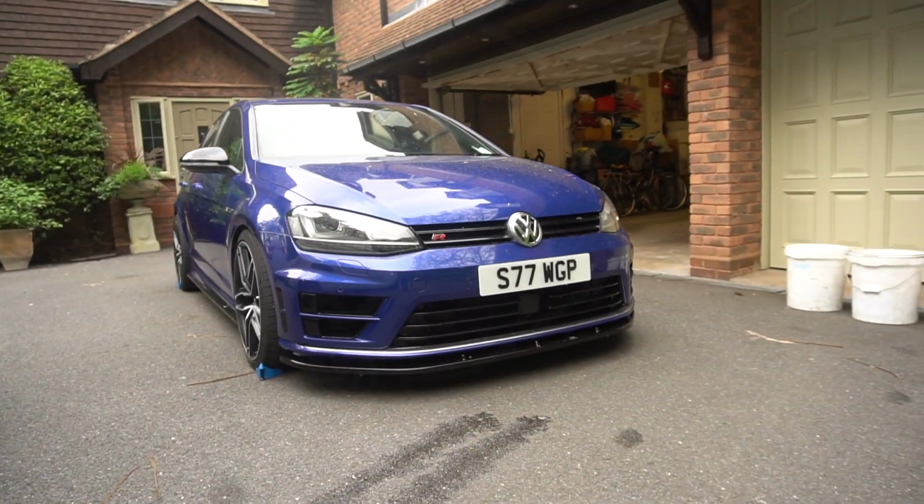So Volkswagen Golf R in for a ceramic coating repair. Touch up any minor issues that we see on the vehicle. Still we do best. Make this fresh.